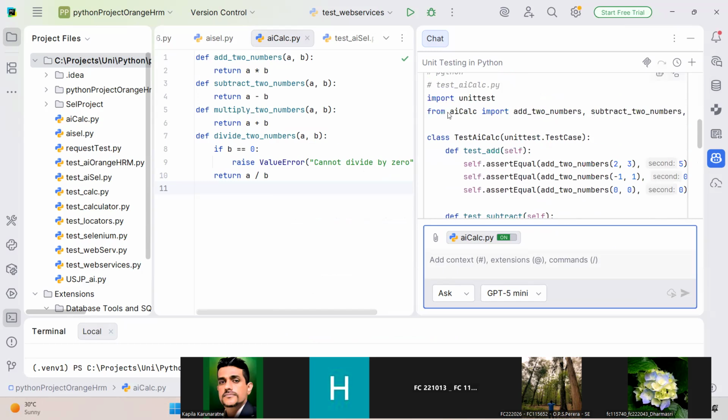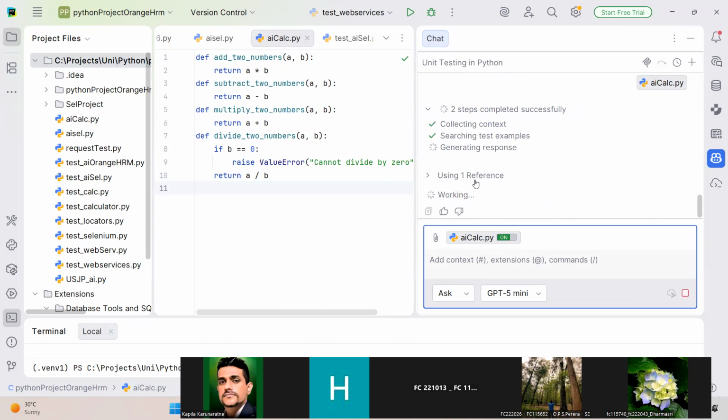It imports what it needs by itself, and it used unit test. So I will set that to use test. Generate it.